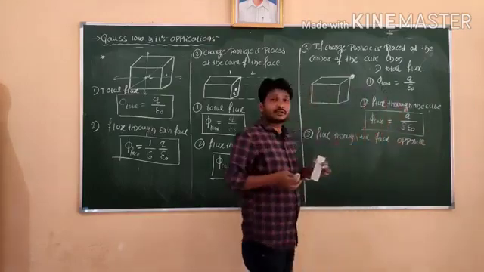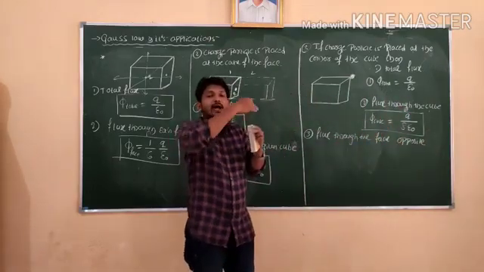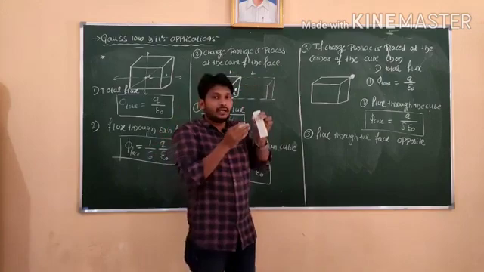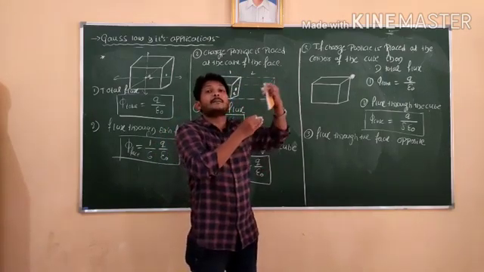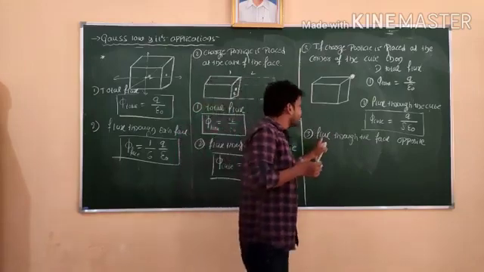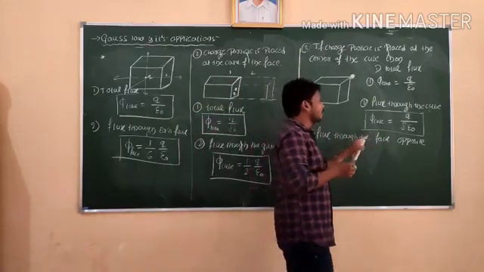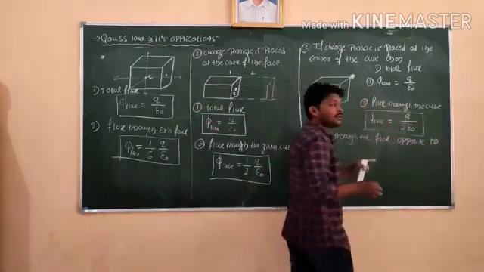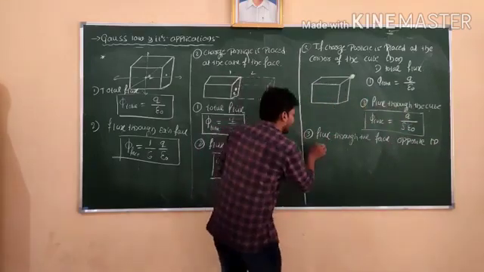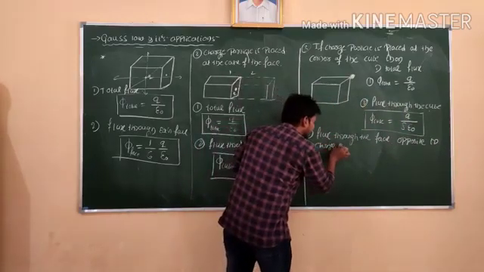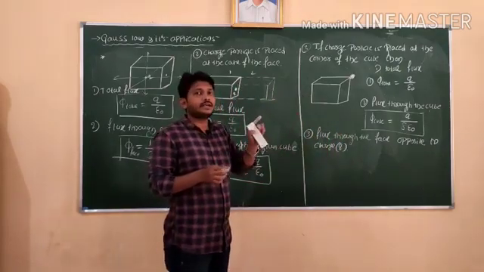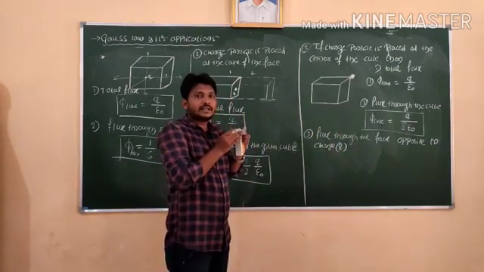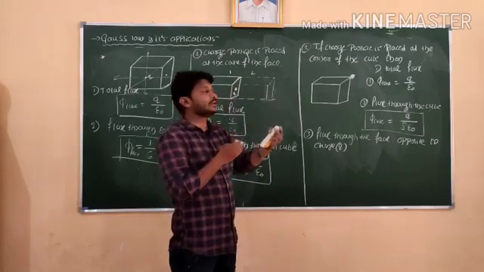What kind of face will I choose here? That face must be on the opposite side of the charge. Wherever you place the charge, I will take the face that is opposite to the charge. Flux through the face opposite to charge Q. So what's the value of flux through the face? Which faces will I consider here? Those faces must be opposite to the charge.